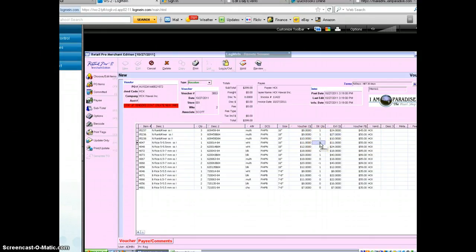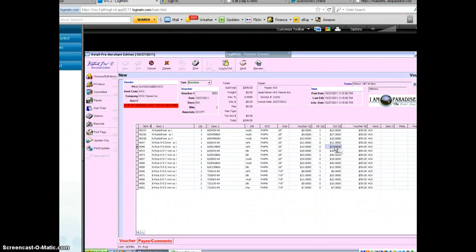Next one, you have a 22. Now let's make sure that's the right one. 720063-84. Okay, well that's different. This is 620014-84. So that's line item 15, $11. That's correct. Put an X on that.